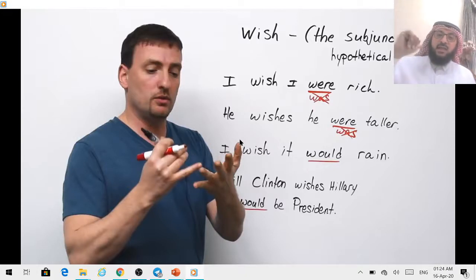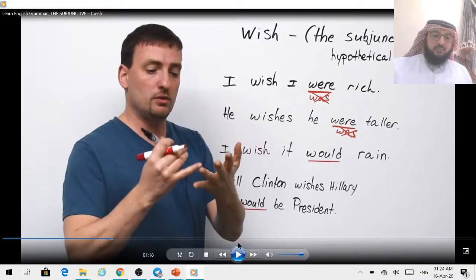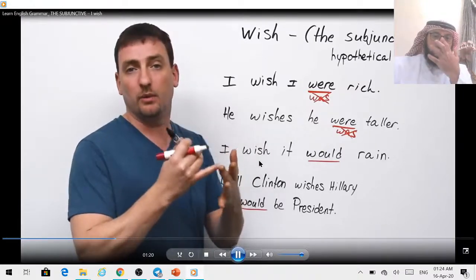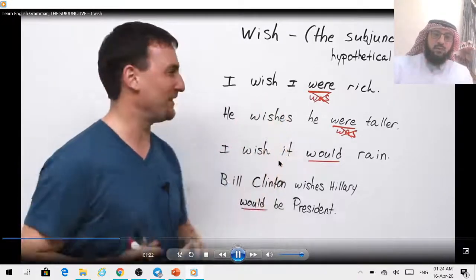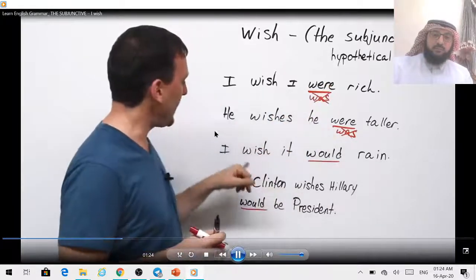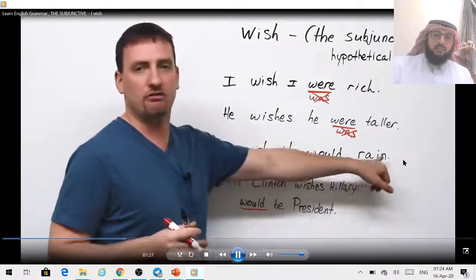مثلها مثل قاعدة second conditional. احنا نذكر zero conditional if present present, first conditional if present will, second conditional if past would. اوكي فلما كنا في الباست وكان عندنا verb to be كنا بنفضل نستخدم were بدل instead of was. Okay, let's move on. You, he, she, it, they, we, what? Were. Sorry, I almost said was. Okay. Were, always. I wish it would rain.